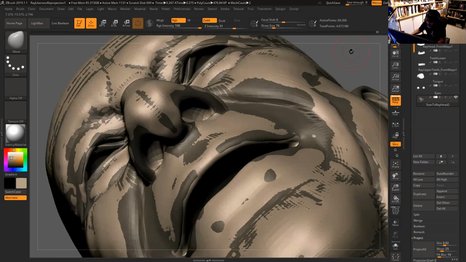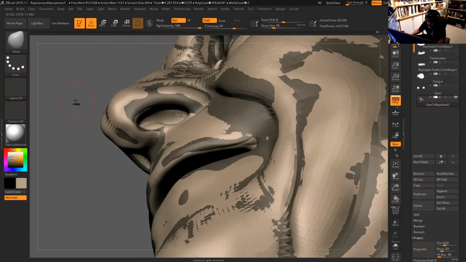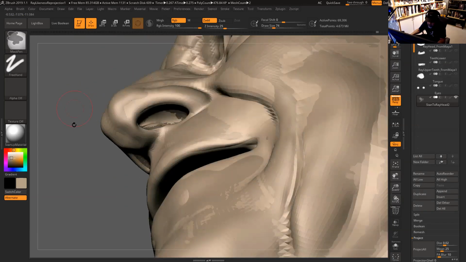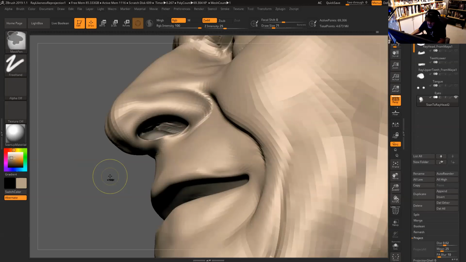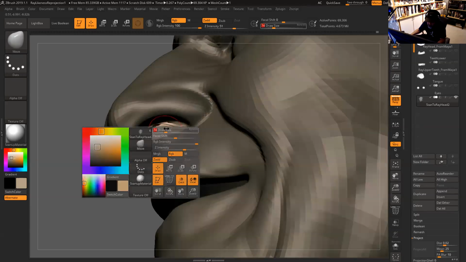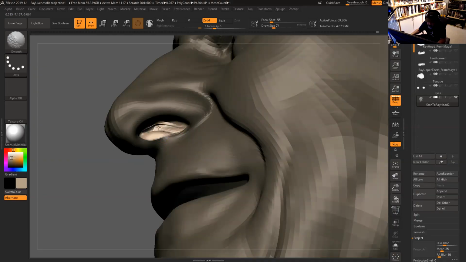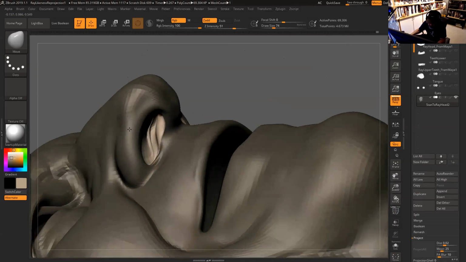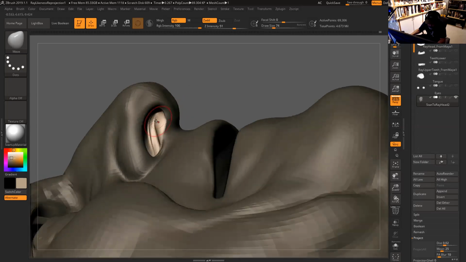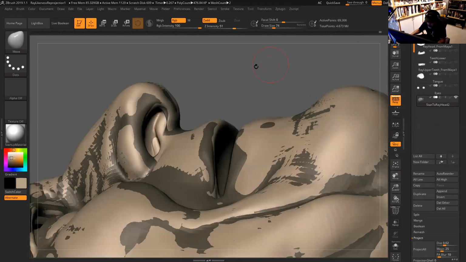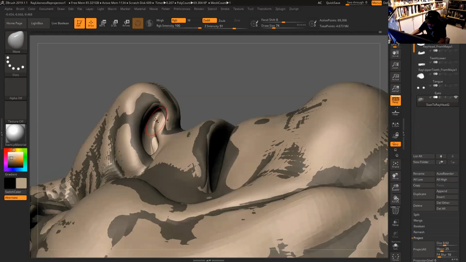So now it seems like I got a nicer, cleaner result. Let's reverse the mask and then just expand it slightly. Oh, actually, I see I got some artifacts in there. Let's do it again. Especially if you get too close to each other in here, ZBrush sometimes has a very hard time. So sometimes you have to play with the distance of the projection. So I'm going to have to do that. Oh, where am I going? I'm not using any reference here at this point. Okay, there you go.